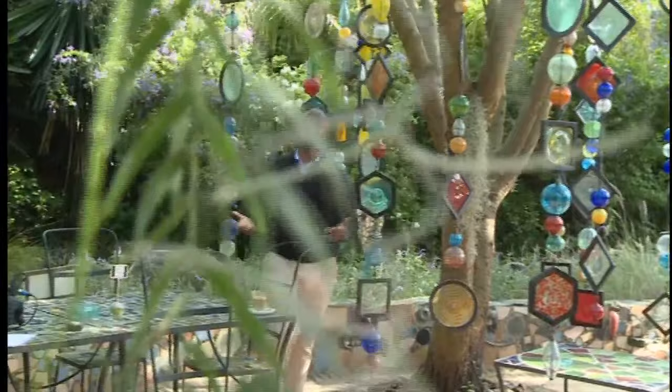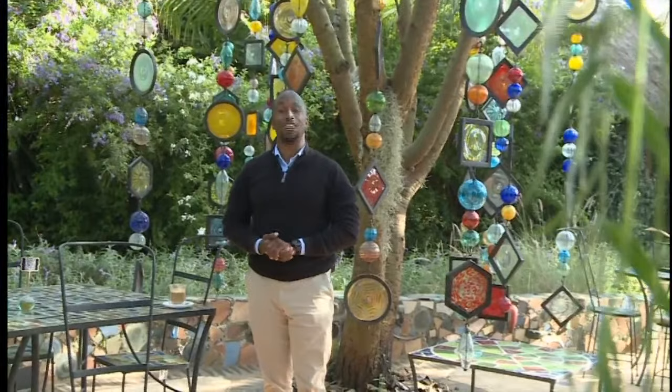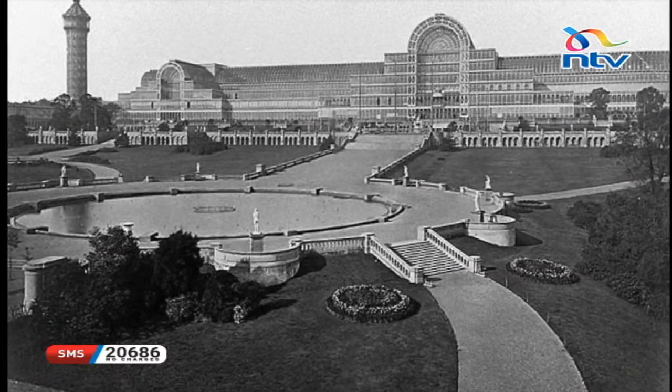Hello property lovers, welcome to Property Focus, your window into the world of architecture, building, construction and real estate. In today's episode we examine a symbol of modernity that gives buildings and homes a more delicate and sophisticated look. It's a material that's been around since the 18th century, with the very first building of its kind called the Crystal Palace, founded in 1852, designed by architect Joseph Paxton. If you haven't already guessed it, we're looking at glass.